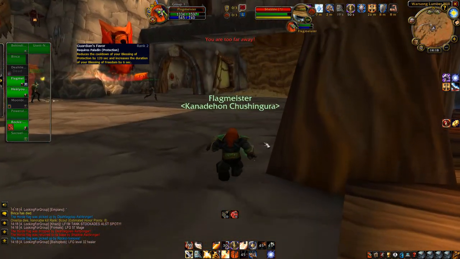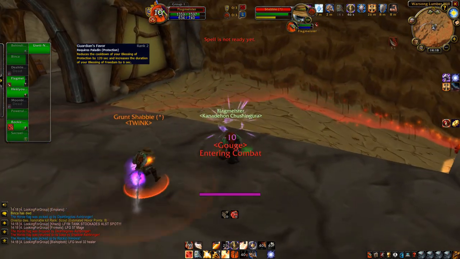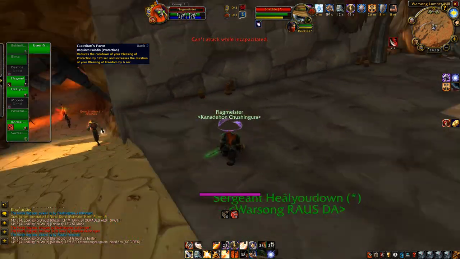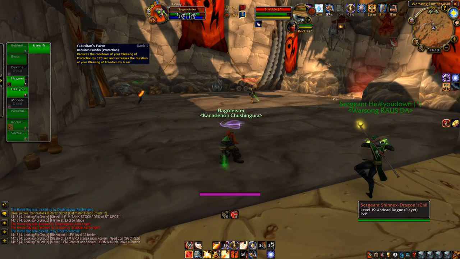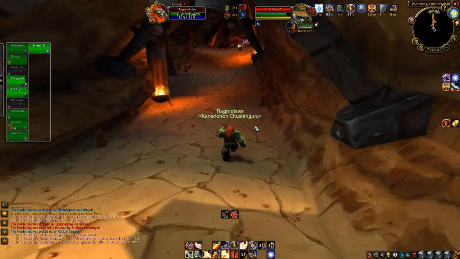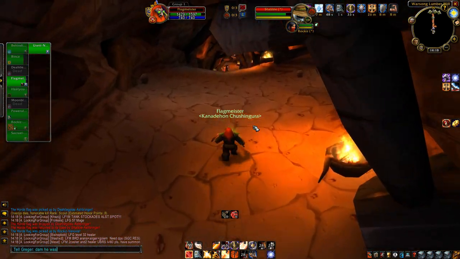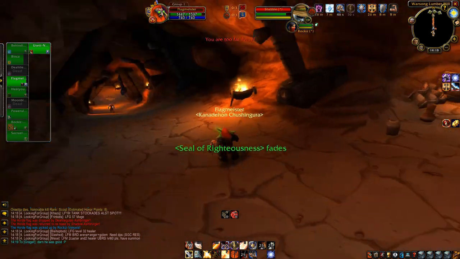Blessing of Freedom lasts for 10 seconds, but with this talent you will increase that to 16. Like I said before, the cooldown is only 20 seconds, so the uptime on this is very high. Even if I was a Retri Pali on level 19, I'd still go for this. To reach this talent, you need to spend 5 points in the Protection Tree first.